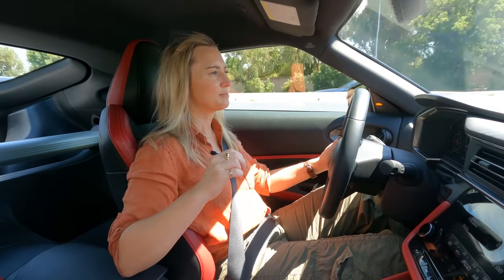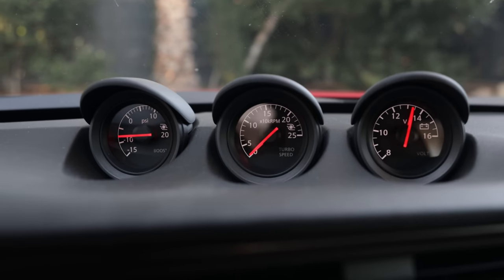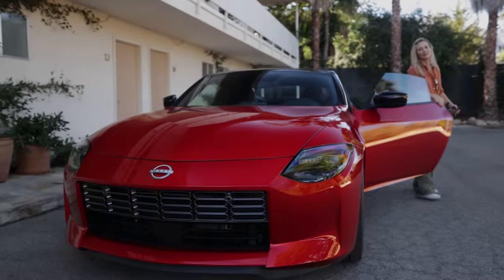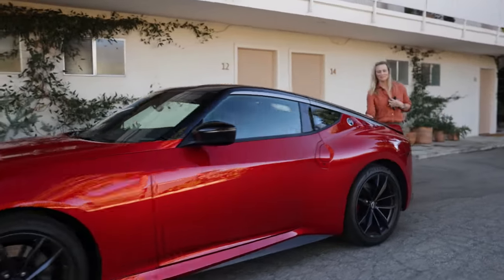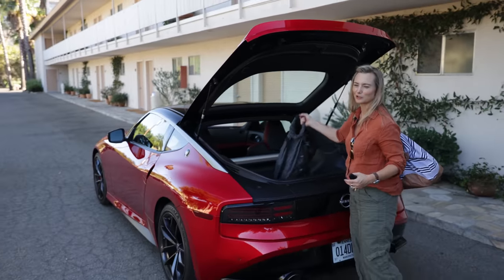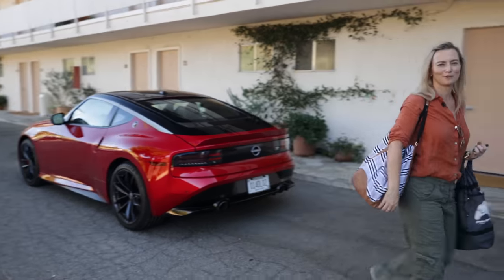Design-wise, there are three vintage-inspired gauges on top of the dash, which are a nice touch, but one of them is allocated for turbo speed — not as helpful as knowing oil pressure or temperature. As far as cargo space, nobody is going to be asking you to help them move, but there's plenty of room back here for a couple of bags for a trip or a long weekend — or camera equipment, just in case you're shooting a car video.